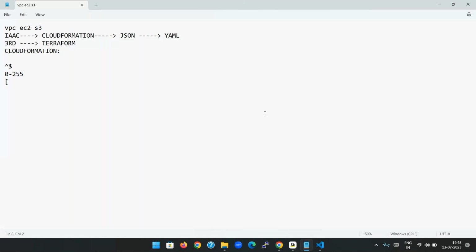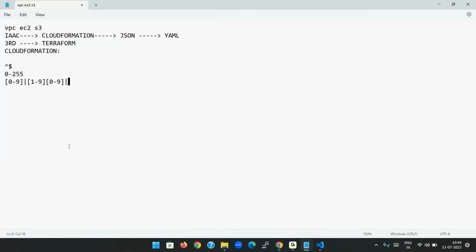So how can you write 0 to 255 in the regular expression pattern? First of all, if you want to write the IP addresses from 0 to 9, that is 0, 1, 2, 3, 4, you can write it like this, 0-9. And if the IP addresses range from 10 to 99, you can write it in this manner: 1-9 and 0-9. This is for 10 to 99. Here you can see 10: the 1 is constant, and on the right-hand side it increments 11, 12, 13, and so on up to 90. Again it will be 2 and 20, 21, 22, and so on up to 29, and then again it updates up to 99.